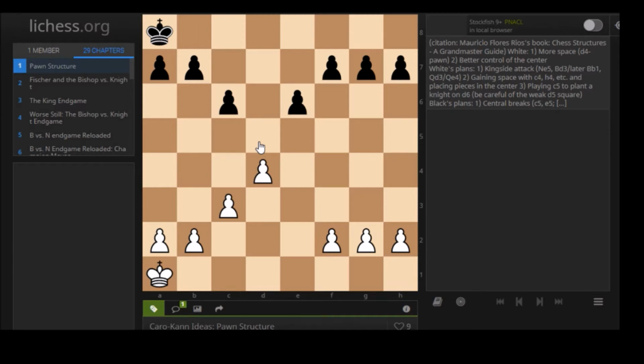Now, we took a look at what white and black should do, basically, in the Caro-Kann. What about piece placement? Well, the f3 knight probably belongs on e5, the rook on e1, queen on e2 or d3, the bishop on c2 or d3, and the rook probably on the d file. So that's it for the white pieces.